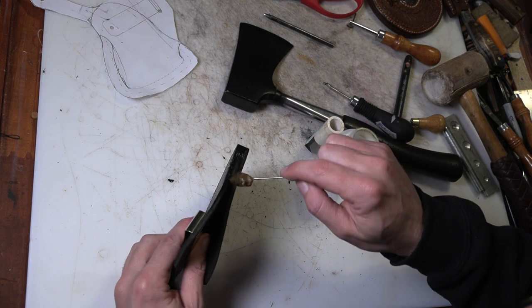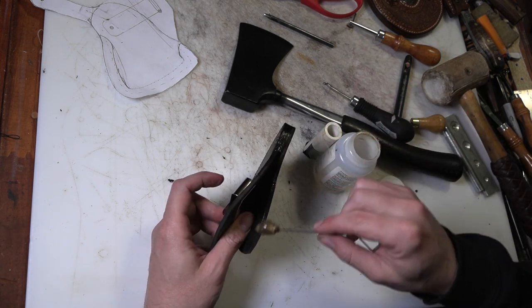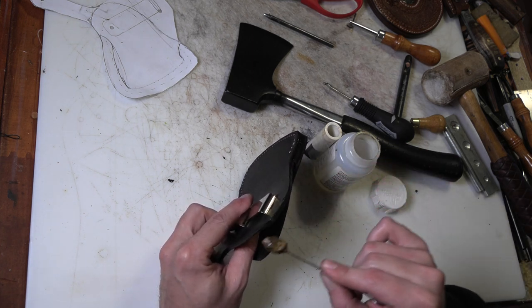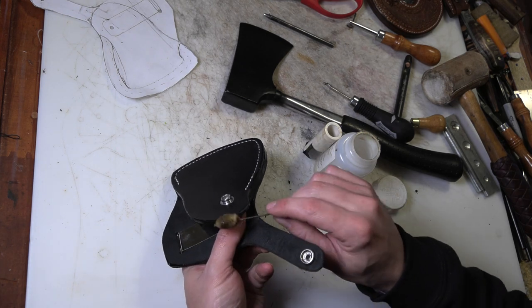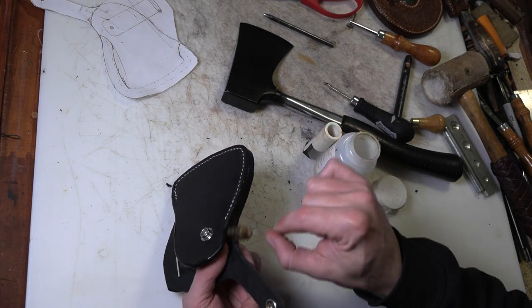This is a step that some people may consider not absolutely necessary on something utilitarian like this, but I basically always consider burnishing my edges to be necessary. It just makes everything feel that much more finished when somebody picks it up.